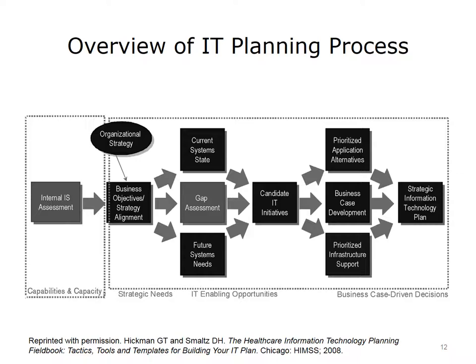This visual gives an overview of the IT planning process. The first thing you should know about most IT planning processes is that they're typically represented in a diagram like this one. This is only one example used for illustrative purposes. The planning process is very often iterative and will contain overlaps. For instance, many of the same processes represented here might actually be happening at the same time if an organization is both planning for the sunset of one product or is in the middle of an implementation of another.